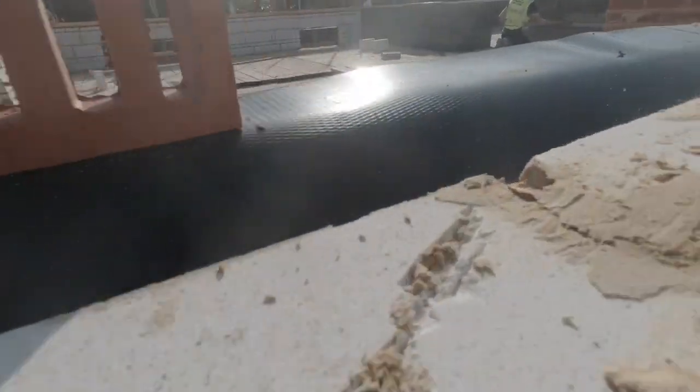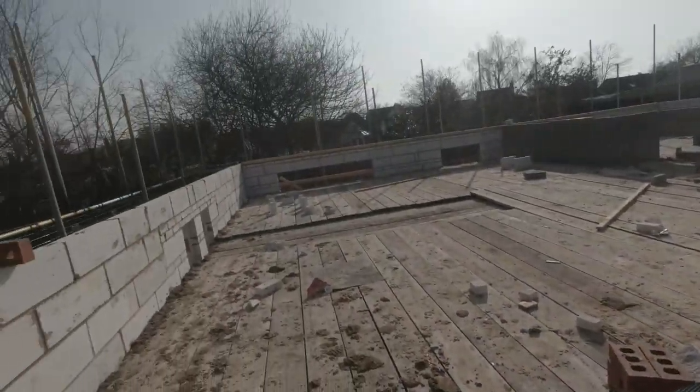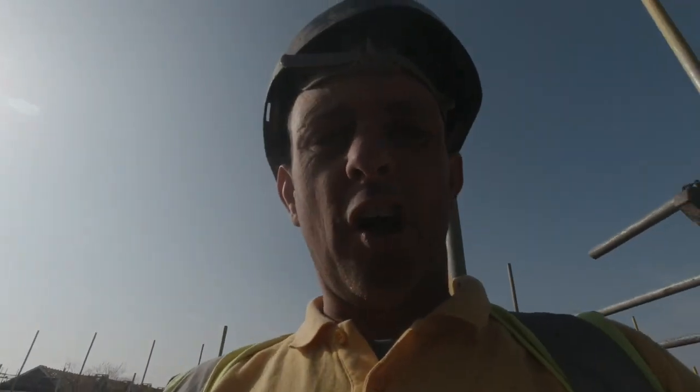So there we go, same here, damp tray, foam goes against the brick, the expansion goes against the brick, and the damp tray goes against the block. Lovely. That's another lift complete. Boom, it's a quick point up, start another bottom.